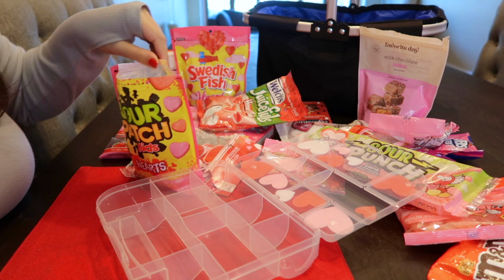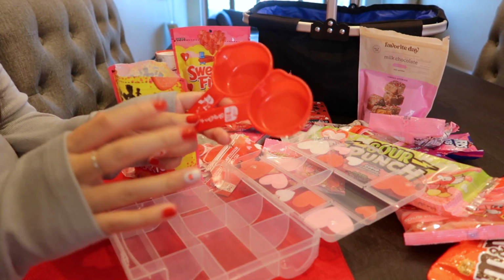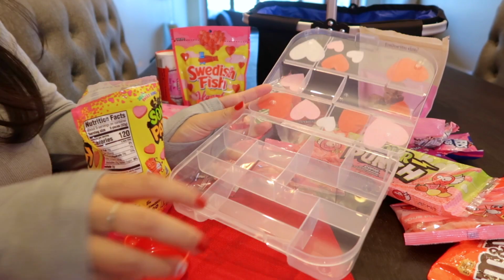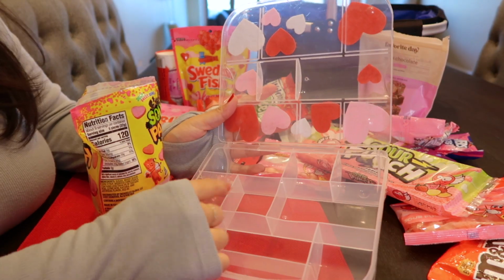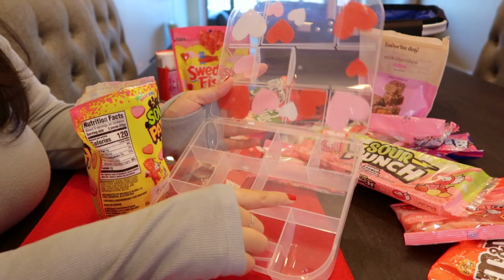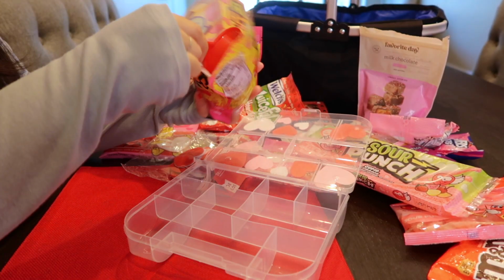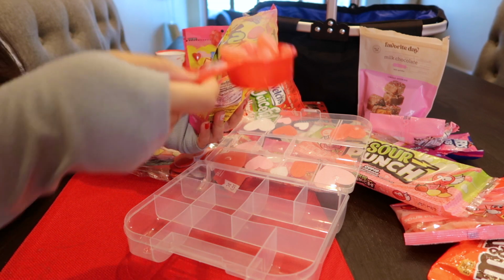And I have some little cups here just so I don't have to touch the candy. I can just use these little scoops. And since it's her favorite, I'm going to use one of the bigger slots. I don't know if you guys can tell here, but there's big slots and then small slots. So they kind of alternate. So I'm going to give her a big slot of the Sour Patch because they're her favorite. So I'm just going to take the scoop.